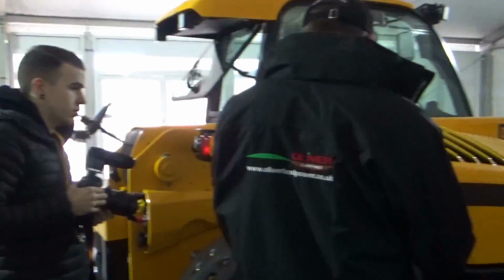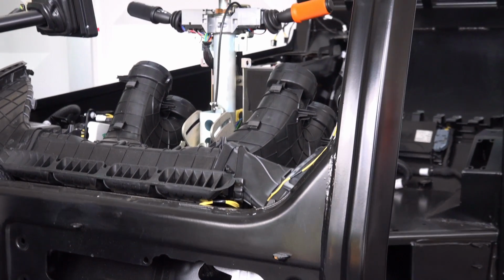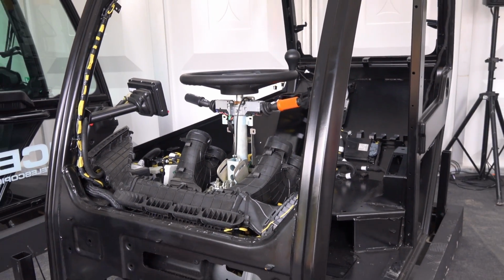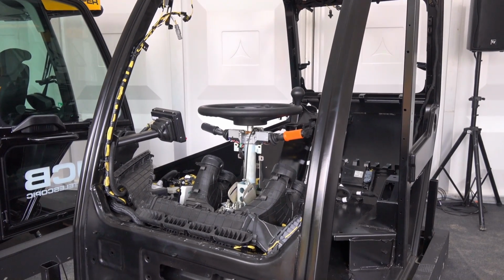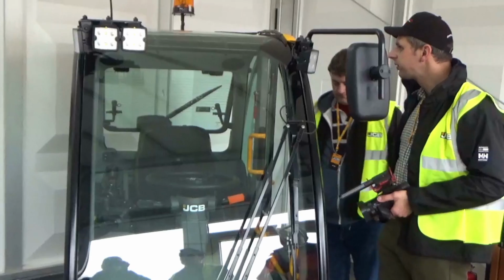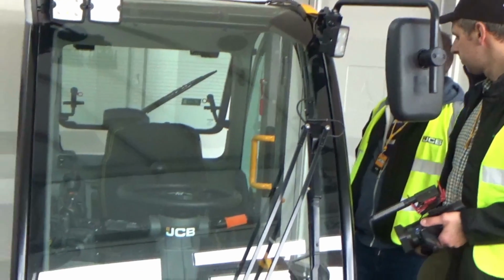We've got brake inching functionality, and we are using bulkhead connectors for the electrics, so all the connections are physically connected in. There's no wires running through holes with the risk of a grommet slipping and then water, mice, dust getting in. Or if you're wanting to fit some kind of control box, or maybe a mixer or something like that.